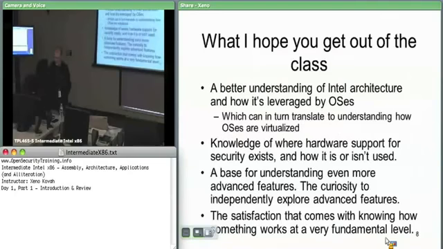The main thing I'm hoping you get out of this class is a better understanding of how OSs use the x86 architecture. We're focusing on Windows, but everything we're learning relates directly to Linux type things. There may be differences in implementation, but fundamentally OSs and virtualization systems both work with what they've got, and what they've got is whatever Intel gives them.